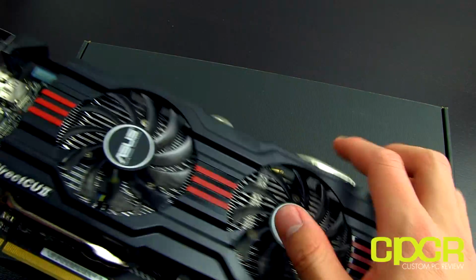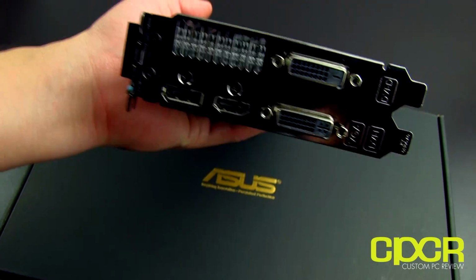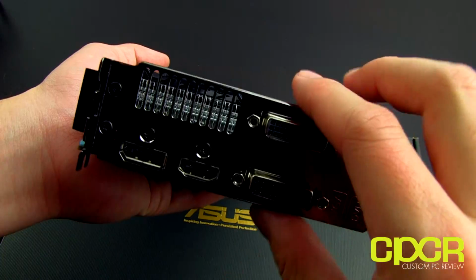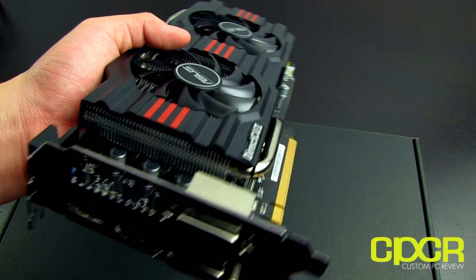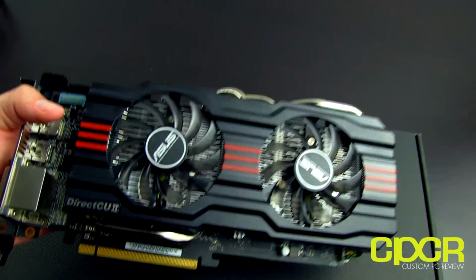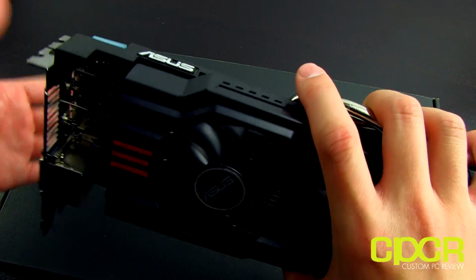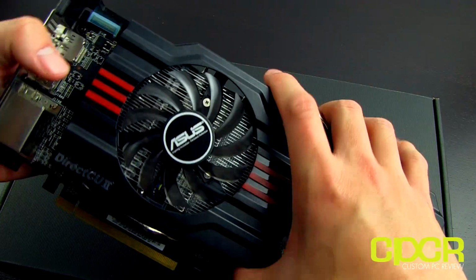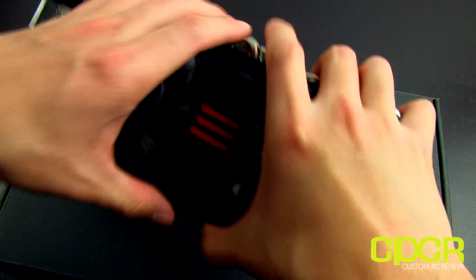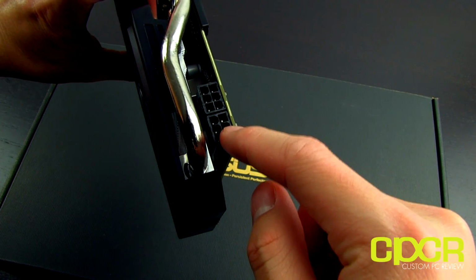Got 2 fans right here. These are the thinner profile fans, because what's cool about this card is the fact that it's a 2-slot card. So it's not going to take more than 2 slots on your motherboard. That way, if you want to connect additional PCIe cards or additional graphics cards for that matter to use in a crossfire situation, it wouldn't be much of a problem, even if you have a smaller, kind of like tighter motherboard.